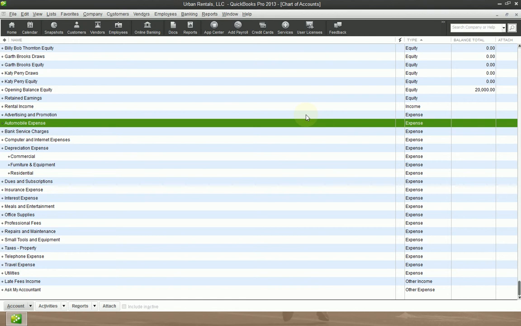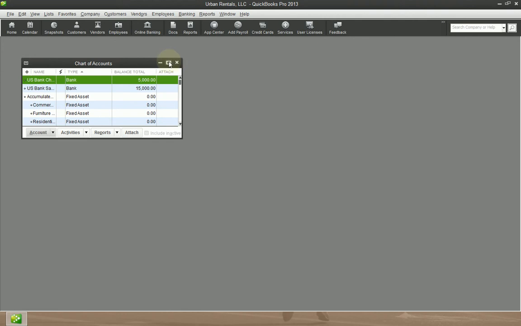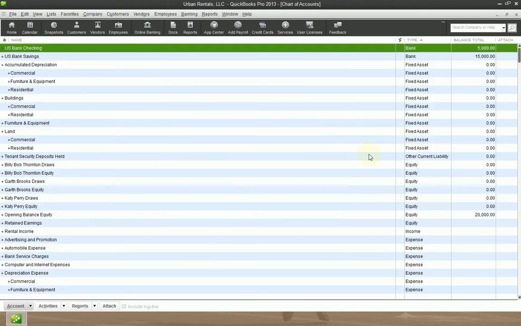So I'm here in my sample company. To get to the chart of accounts, I always do Control A and then I maximize. Actually, if some of you out there know the keyboard shortcut for maximize, that would be awesome. I've used Alt and then I think it's Alt dash, but there's no keyboard shortcut for maximize. You've got to use the arrow keys to go down. So if some of you know that, that'd be awesome. Anyway, I always maximize just so I can view my screen completely.